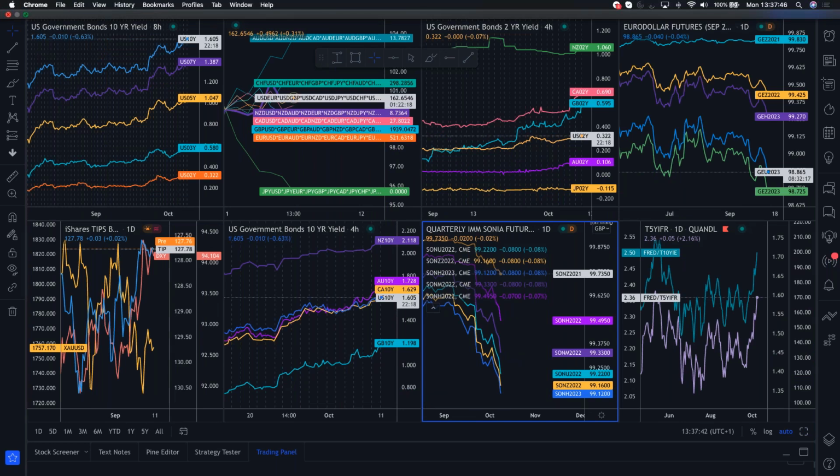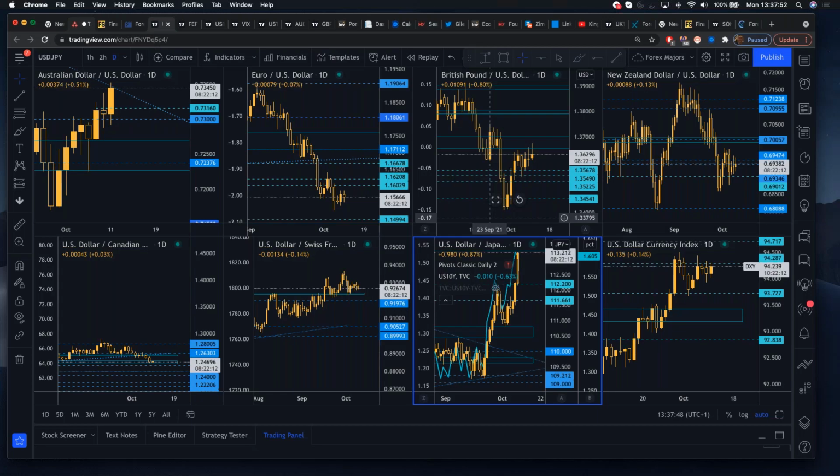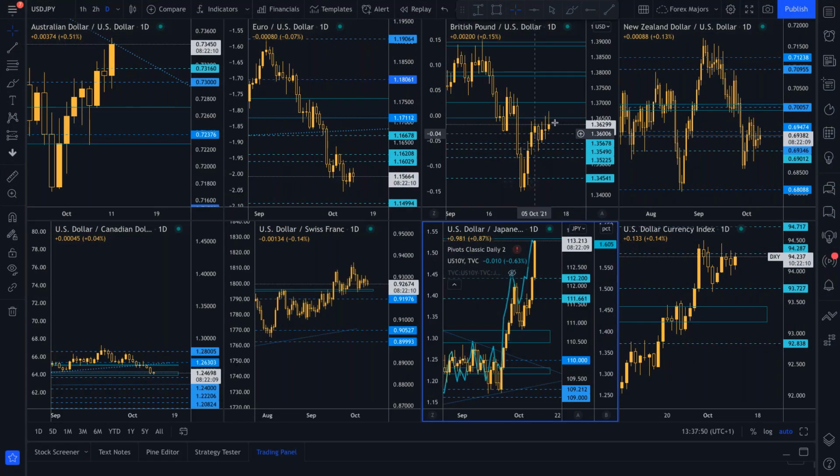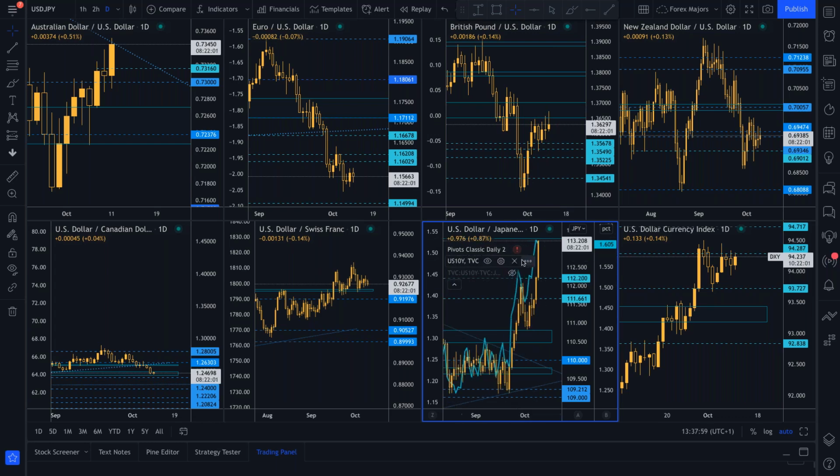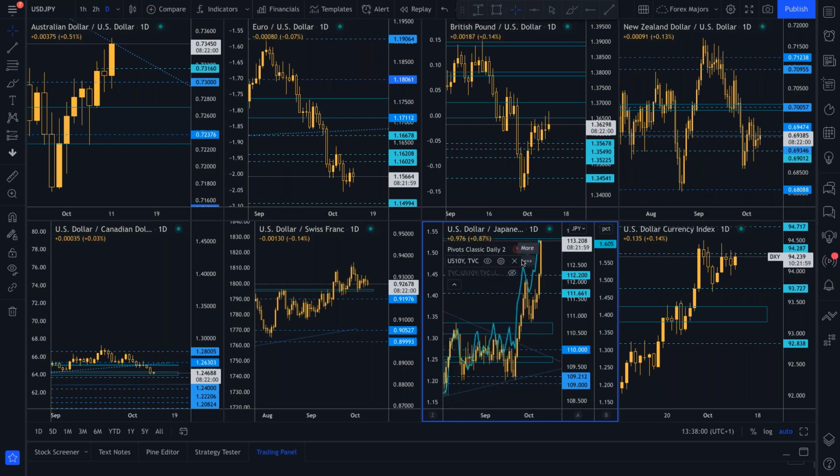So we have got some pound upside, but notice that a lot of the pound upside is from pound yen. Pound US dollar is pretty much flat. That tells us that a lot of the pound yen upside is on this yen weakness. So just be very aware of that, that there is a big narrative going on around the pound.